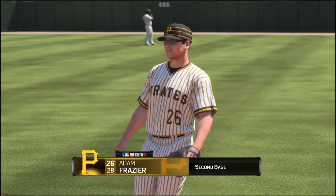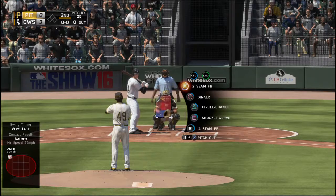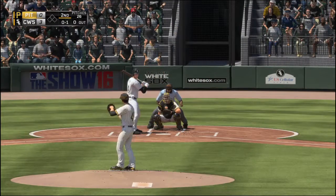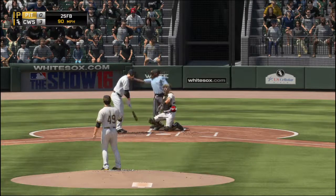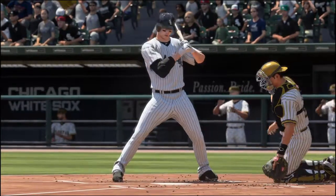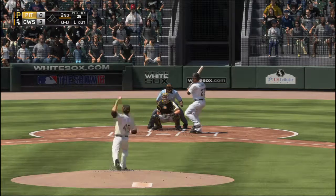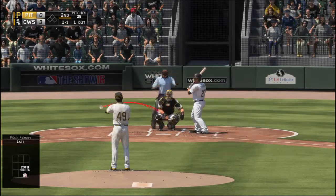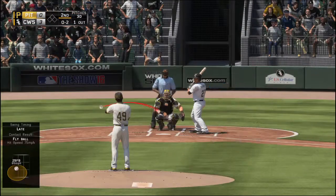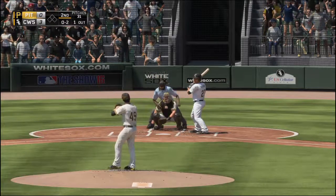Number 26 will come on defensively, taking over at second base. Lock is ready, first pitch on the way. The 34-year-old veteran looks at a called strike, it's 0 and 1. You know, if you're going to challenge a guy up in the zone with a fastball, why not do it on the first pitch — a lot of times he's going to be taken anyway. Fastball got him looking with two-seam action on it. Catcher Deanna Navarro comes on and looks at a called strike, falling behind 0 and 2.